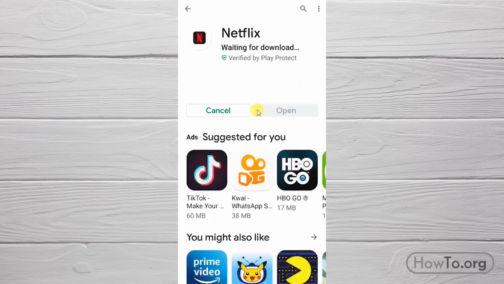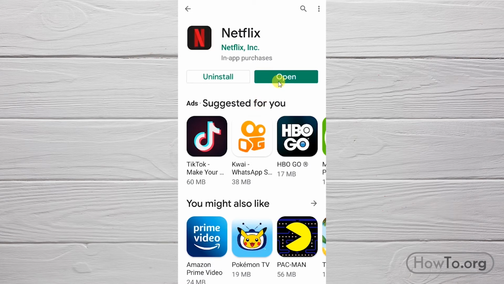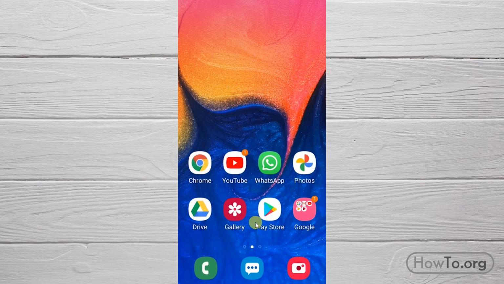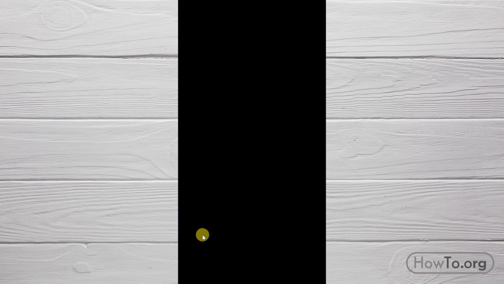Now, click on Install. We wait for the download to finish. It will install automatically. The time depends on the speed of our internet. At the end, the Open button will appear. Here we can enter the application. But also, we can see that there is a shortcut button that has been created automatically in our cell phone. We can enter by clicking on this icon. There, that's it.